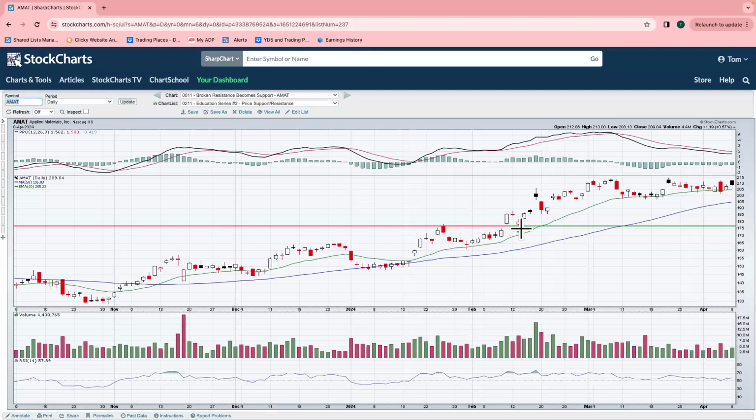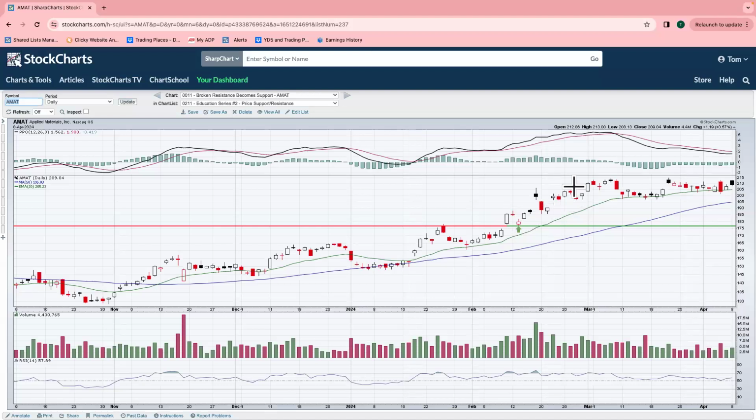And you don't even have to place it at 177. You could simply place it maybe at 179, just so that you know you're getting close. And then perhaps watch it, or maybe you buy it at 179. 179 is better than 187. Maybe it's not quite as good as 177, but it's pretty darn close. The idea is you want to be buying the stock, in my opinion, as it pulls back to that prior resistance level, which is now support.